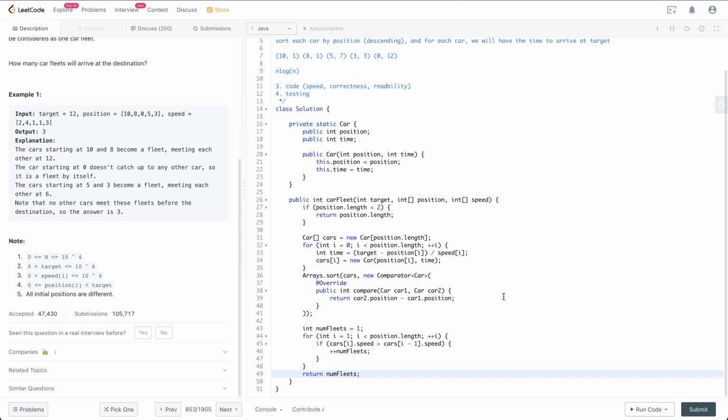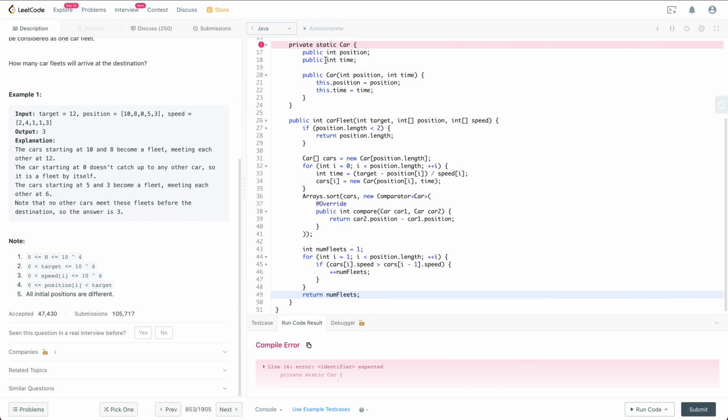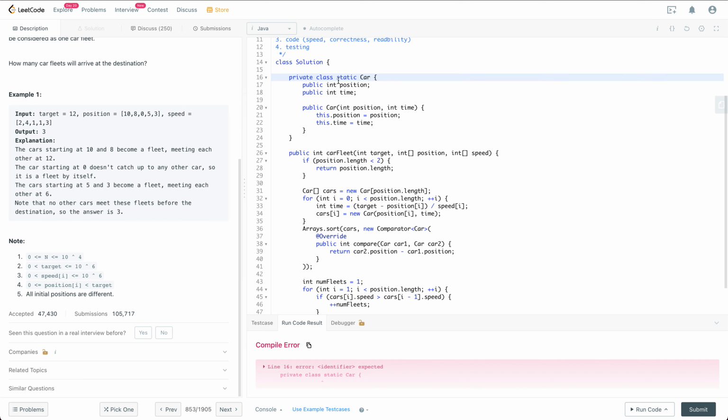Alright, so I think we got most of the code. I'll just rely on this platform to help us with the debugging work. Okay, so line 16, private static class car.